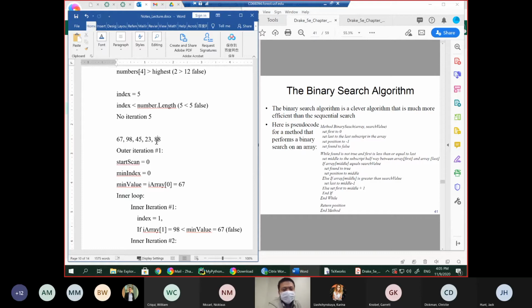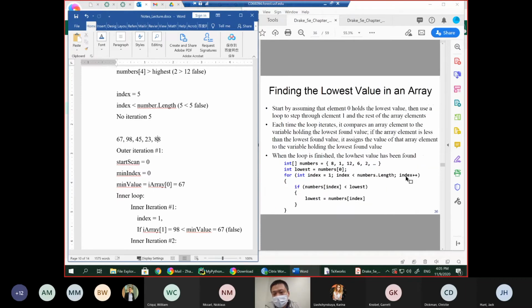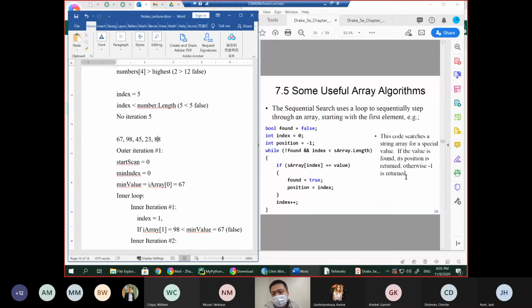Two questions. One simple strategy we have learned, which is the basic algorithm, sequential search. We learned it last week. So for sequential search, our target is to find 88. We check 67, not 88; 98, not 88; 45, not 88; 23, not 88.